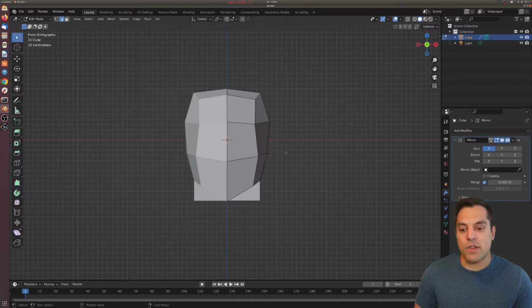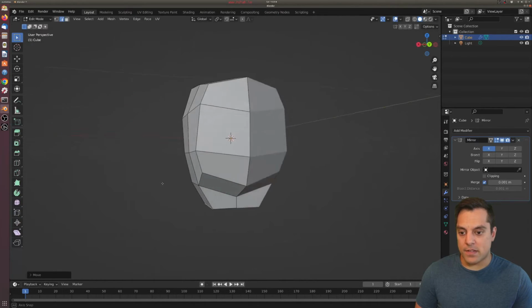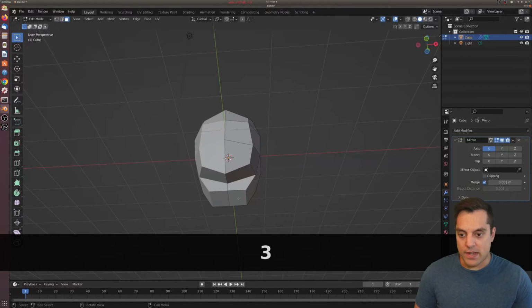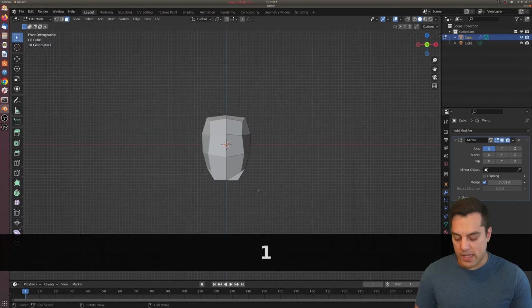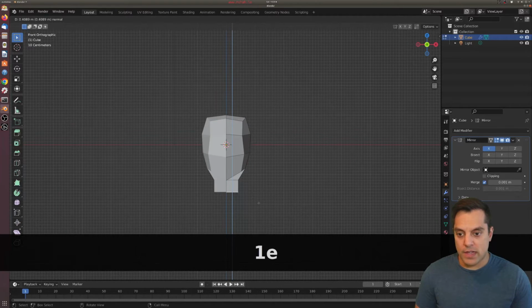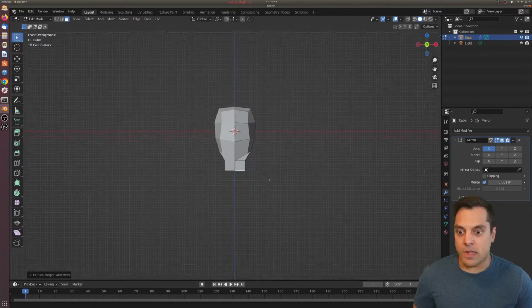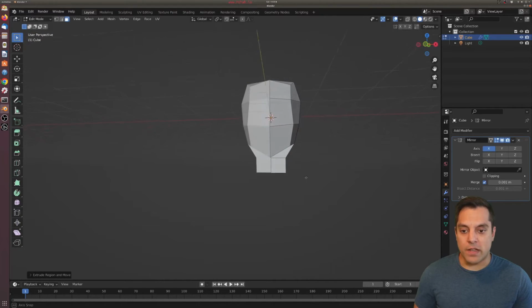And again, if I want to move on a certain axis, I can use this as my guide, right? So I'll hit G and then the x-axis, and then I'll just slide things on the x-axis. Okay, so that's a more reasonable neck here. So let's go ahead and hit 3 for the face mode, and I'll hit 1 just to get a view, and I'll extrude down again, and just approximate.